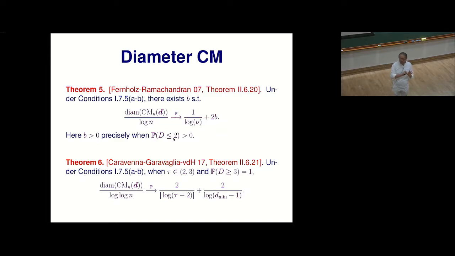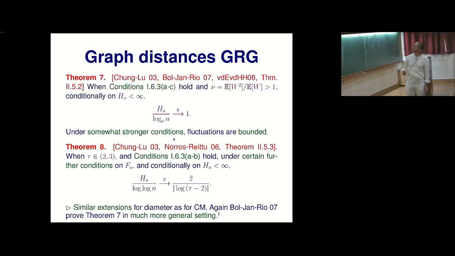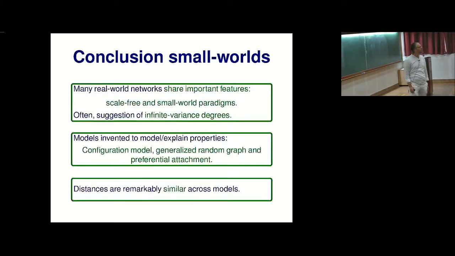Okay? Now imagine that you have this very long path, but now attached to a random individual. Then you're actually increasing your distances quite substantially. Now, it turns out that this is sort of if and only if, at least in the regime where tau is in between 2 and 3, and we'll stop very soon, when the degrees are at least 3. And then again, the distances turn out to be log log. So you see a phase transition here depending on whether this number here is strictly positive or not. I'll say a little bit more about other models later on, but let's go to the conclusions and finish up.